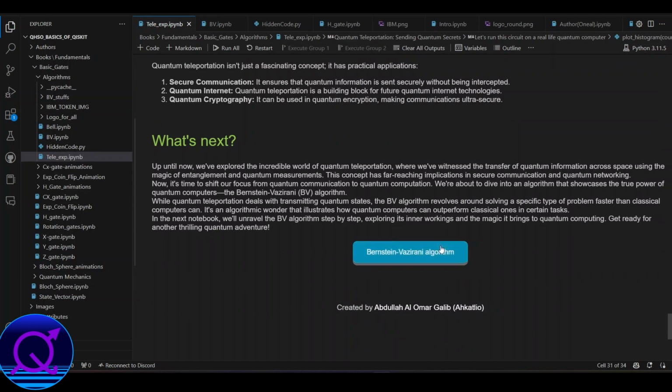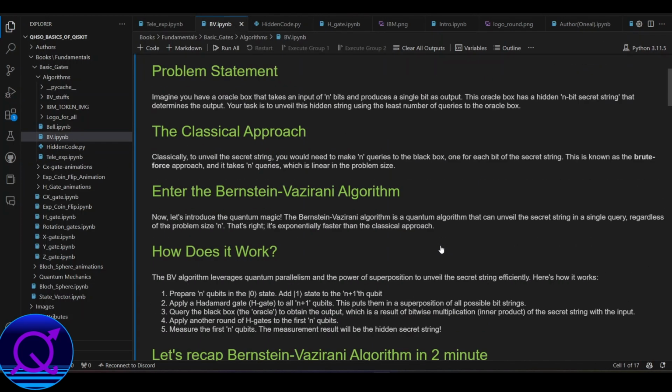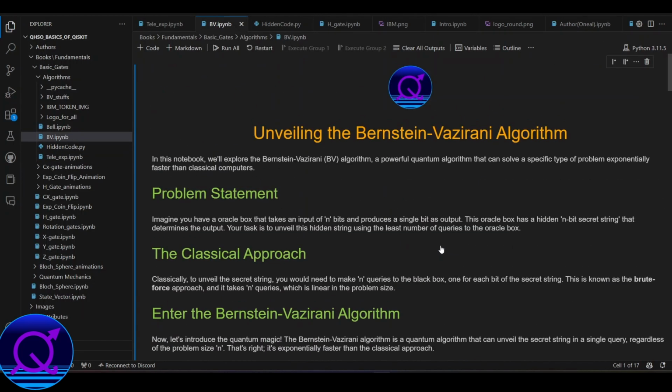So now we are going to learn the Bernstein-Vazirani algorithm. It will take time because the Bernstein-Vazirani algorithm is basically oracle based. So it basically means we are solving an oracle-based problem. What's an oracle-based problem?